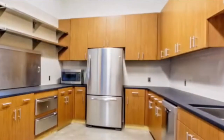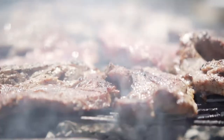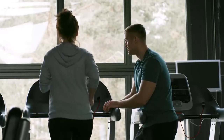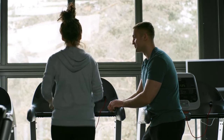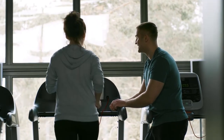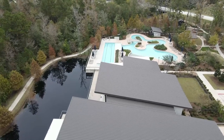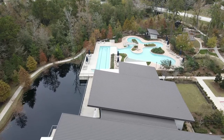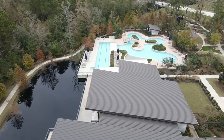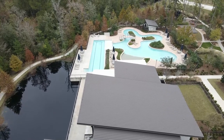Get-togethers are more fun at Woodson's Club with its large catering kitchen and outdoor grill. The club also has a 24-hour fitness center with class offerings and certified instructors to keep its residents fit and healthy. Living in Woodson's Reserve is like going on a vacation every day with its resort-style pool that also features a lazy river with an island, perfect for cooling off during the hot Texas summer.